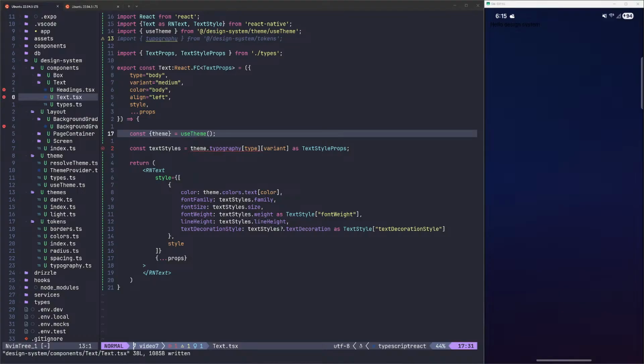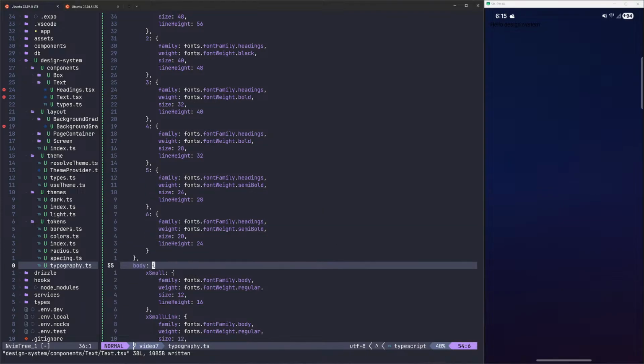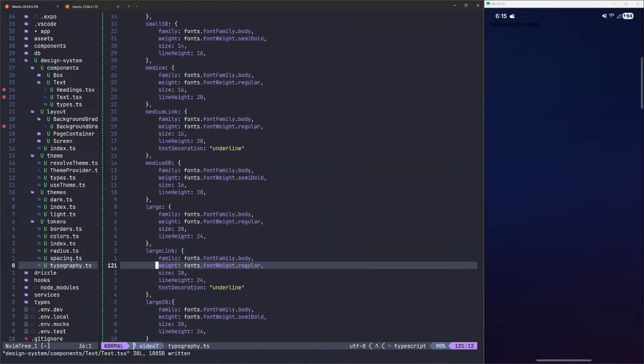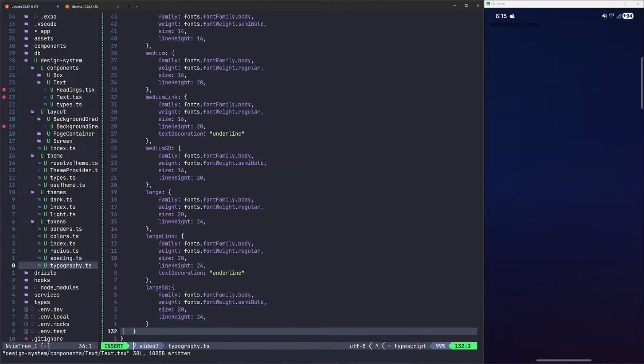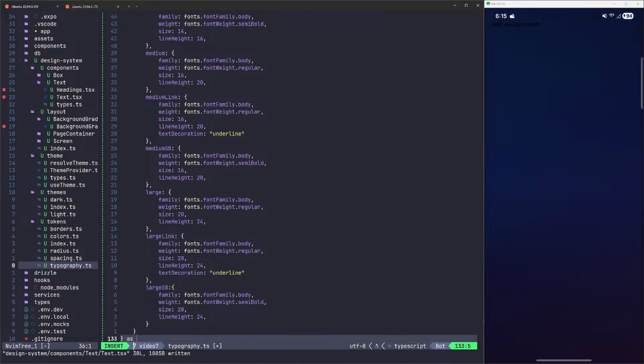So we already had this. Add as const, so TypeScript preserves this. So if we come into typography, come in here, say as const. See if this breaks.